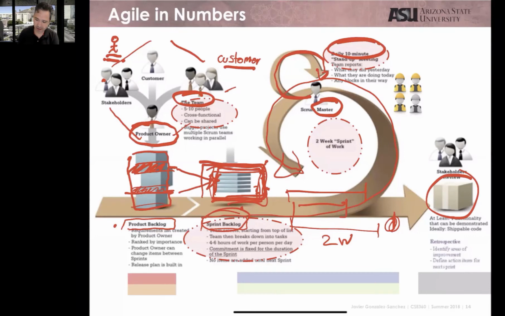Moreover, at this point, beside the product, something that we have is called a retrospective. A retrospective, yeah, we can talk about our experience working with our team. I can talk about, you know what, in 2 weeks, I love my team, or maybe I do not want to work with them anymore. What things go well working with this team, what things could be improved, and so on. If you think about it, you have an experience to talk about regarding your team, regarding the process. Besides, you have a product.